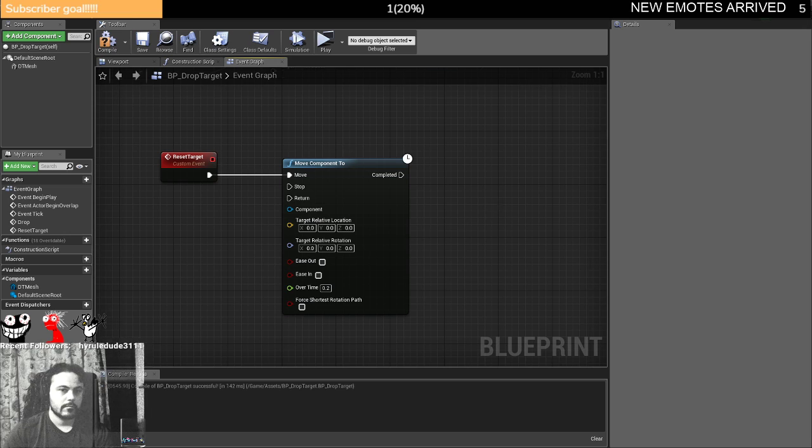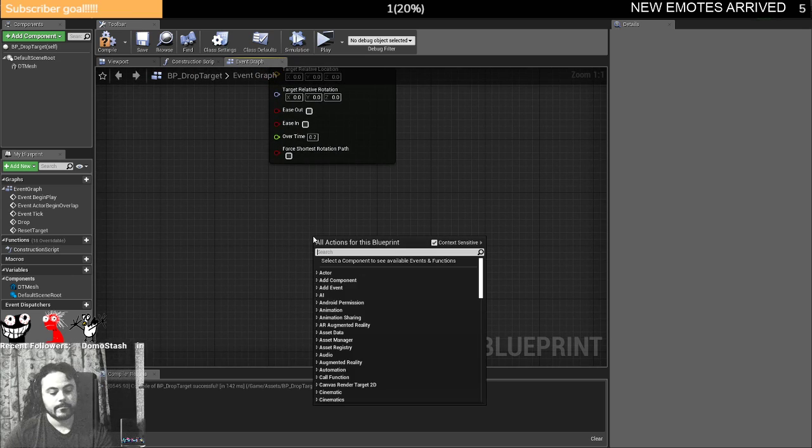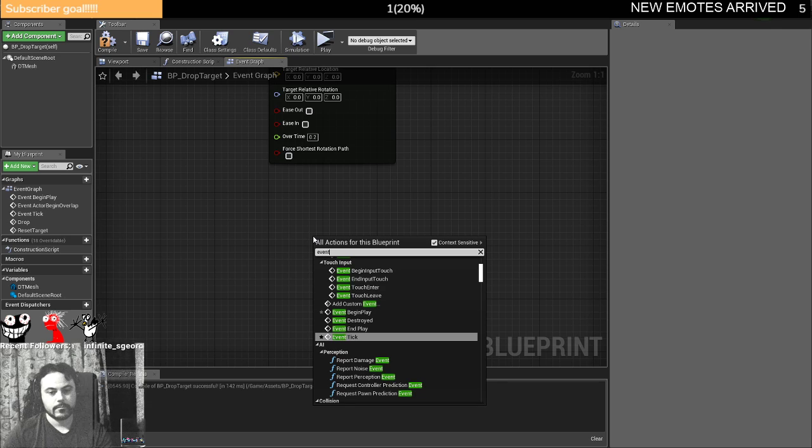And finally, to get this functioning, I'm going to tell it event hit. So when I get hit, I want to drop.